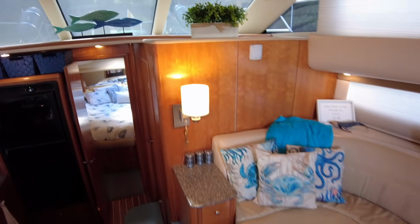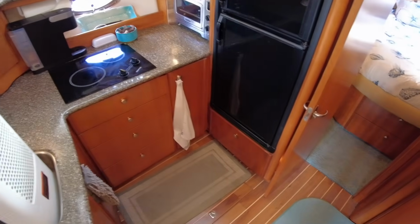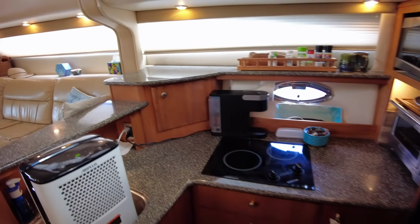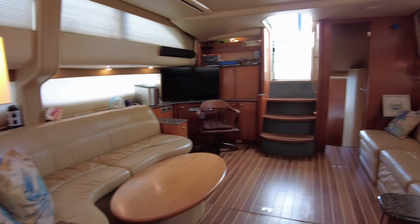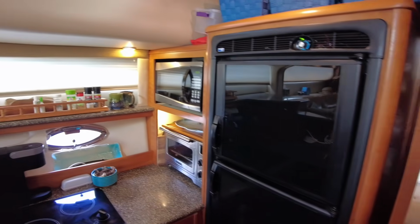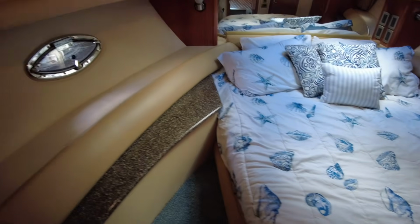On these sofas, we've got a pull-out bed to one side, these two opposing, and that's going to be on the port side of the boat. The kitchen, the sink's got a dehumidifier in it, so I ask you to look past that, but we've got electric two-burner stove there, microwave, convection oven. The sink is huge, and I just love the light that comes into this area from all these windows. It's just such a nice place to be. That's a high-low table, so you can pull that up and down. Nice fridge. There's great storage solutions in this galley too, with some under the flooring storage. We also have a washer and dryer aboard this boat.